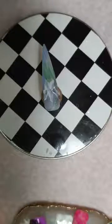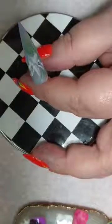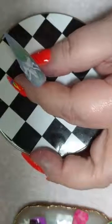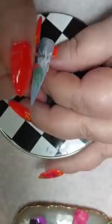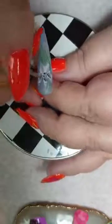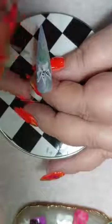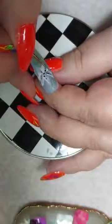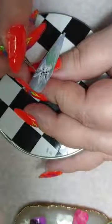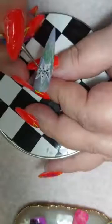Okay, and then with a bit of, you can use gel polish, you can use gel paints, whatever you've got at hand. I'm going to use a bit of black. Just get my dotting tool. And we're going to create little dots. Lilies have dots on the leaves. So you can put a couple in the middle and maybe a couple going up like that. Just like that. Put a bit more on that one. I think I'm going to add in a bit of yellow, a few little yellow dots.